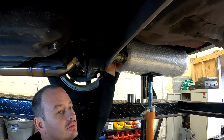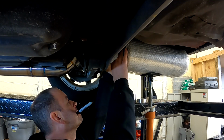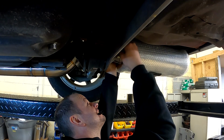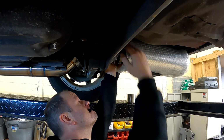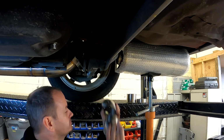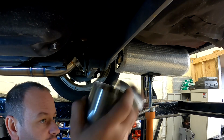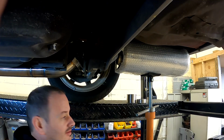Looks like that's gonna be close enough to tack it and try it. Ow. If anything, it looks like it might have to take a little bit of angle out of this side, but I gotta get everything in place. When you're trying to hold 14 different pieces of shit, everything moves and you think it works, but it doesn't.